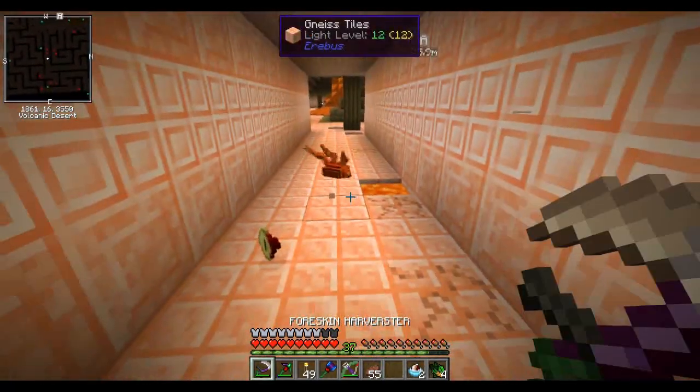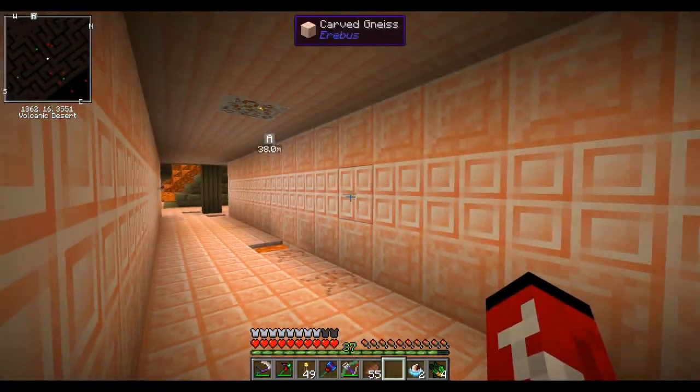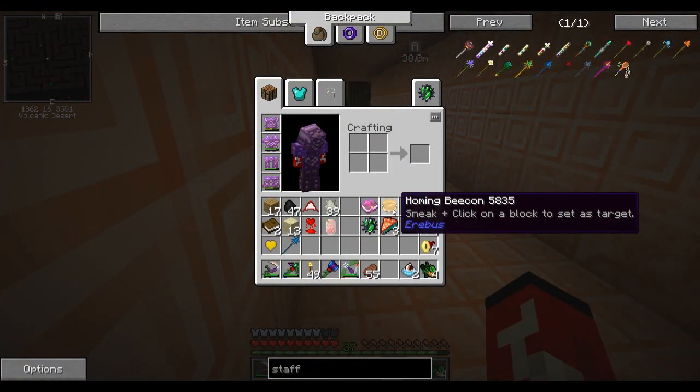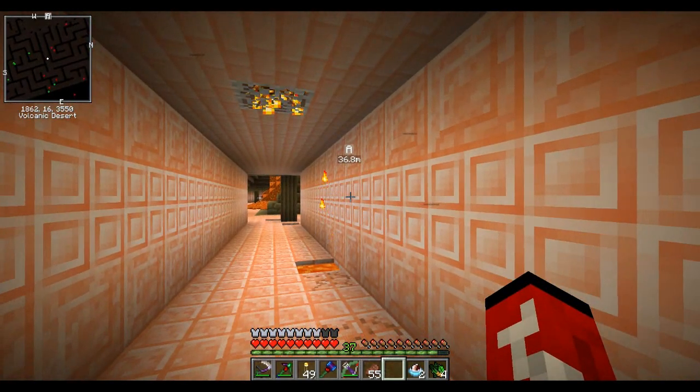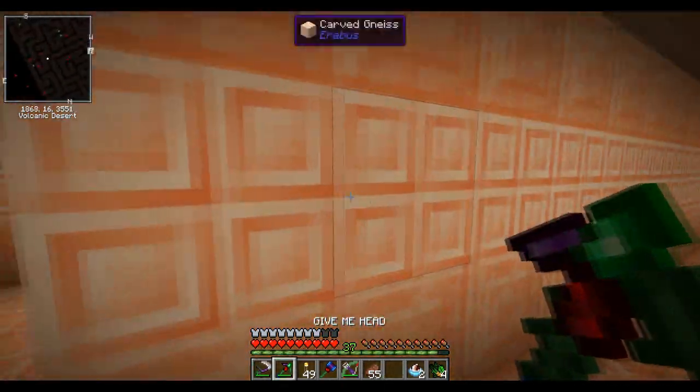Chill out, alright man? Chill out. Look away for a second. You're over here trying to assault me. That's fucked up. But sneak plus click on a block. Isn't this for like bees or honeybees? Can't you tame honeybees? Not the wasps, but the honeybees.